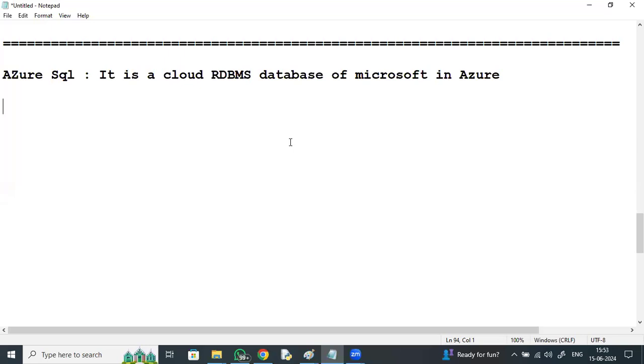So how much data you keep in OLTP systems depends upon the transactional frequency. So Azure SQL is a cloud RDBMS database of Microsoft, and it is for OLTP purposes.